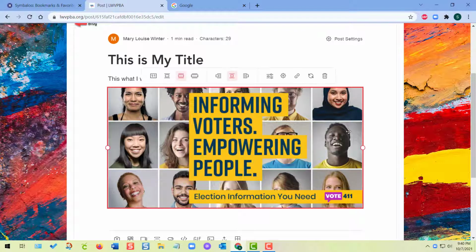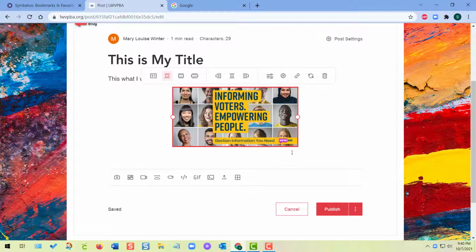So you can see the image is kind of large. It takes up a lot of space. The best idea here is to see if you can make it smaller. And to do that, you use this image toolbar that appears once you add the image. So there's an original size. That's what it is right now. And this one in the middle is also best fit. But the one I want to choose is small fit. And so I can still read it, and so can my viewers, but it's not quite so overpowering.